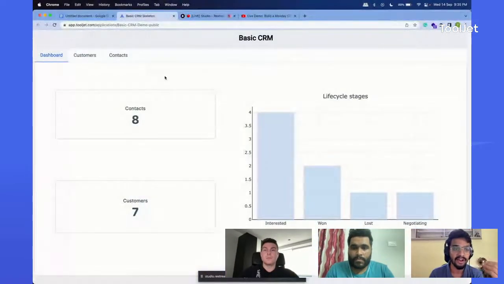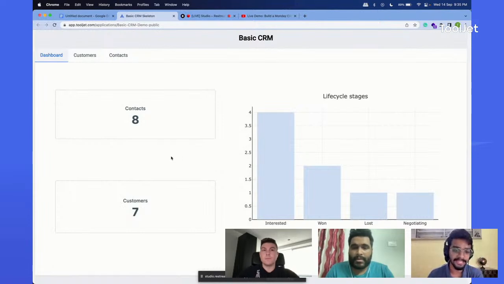So we're going to have a basic CRM that mimics some of the functionality of the Monday CRM because, given the time constraint of an hour, we are going to build this up to the maximum level of functionality we can. So we're going to have a dashboard that shows us contacts and customers and the life cycle stages of your contacts, which you can also call leads. So basically this is going to be a sales CRM. This CRM can be for your salespeople, where they can add contacts or customers and then track how they can become your customer, right?